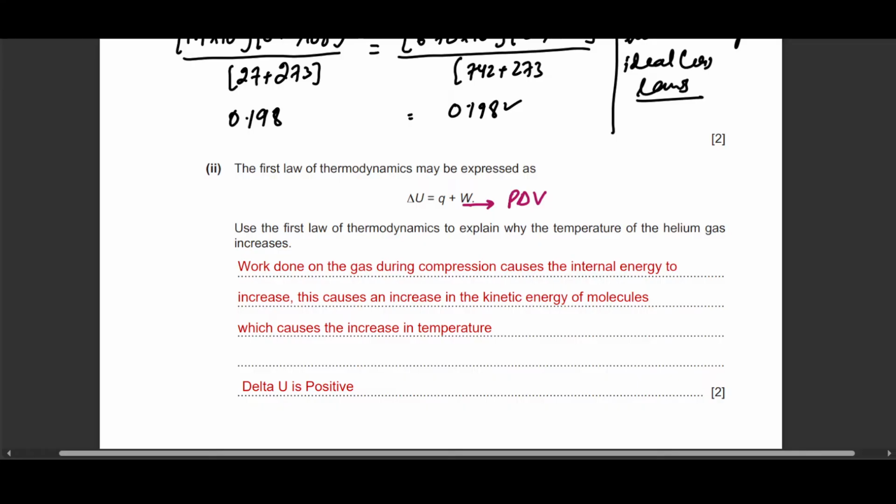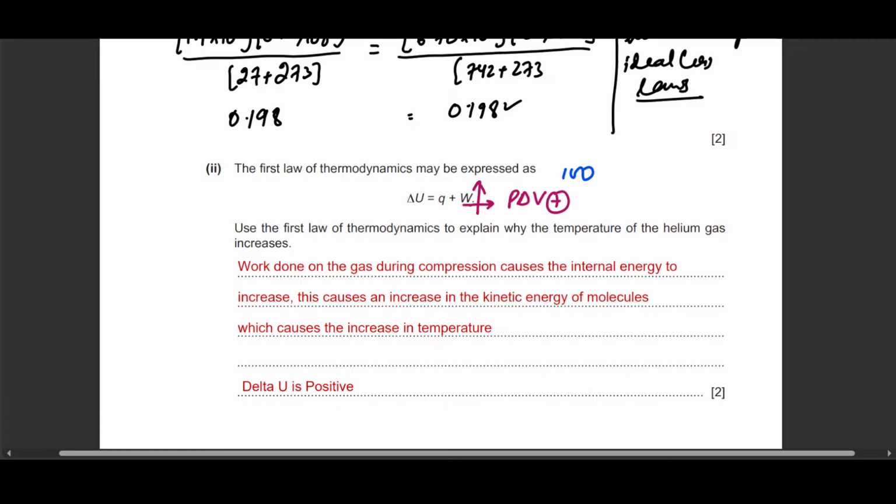So if you're compressing the gas, you're adding some energy into the system, which is going to be positive. So W is higher, or it is more as compared to before. It is producing a positive value. And that positive value, since it has to satisfy the equation, some of that work done is going to go into heat, and some of that is going to go into the change in internal energy, because we have to maintain this equation, right? So it's possible that, for example, W is 100, then Q becomes 40, and delta U becomes 60. So the whole equation has to be justified like this, right?